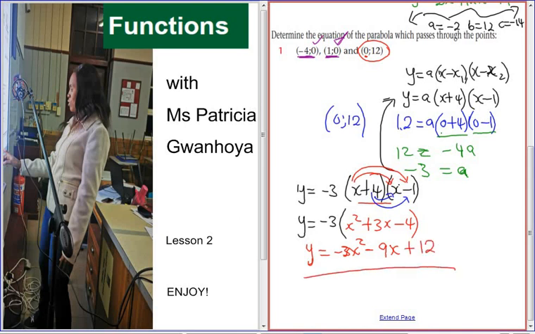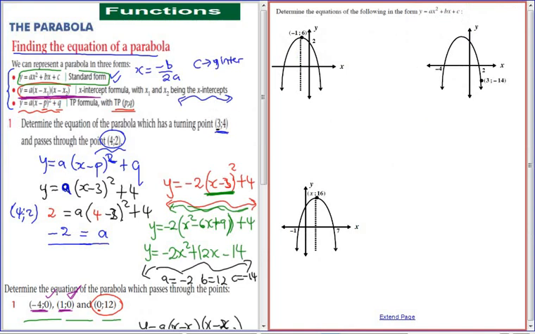So this is the equation that I am getting, that of the function that passes through these 3 given points over here. So very simple if you ask me. But it is important that you do your own, you have to be able to do your own sums yourself. So I made a few for you. You've got these 3 to do on your own. So if you want, you can do them first and then look for the solutions later.